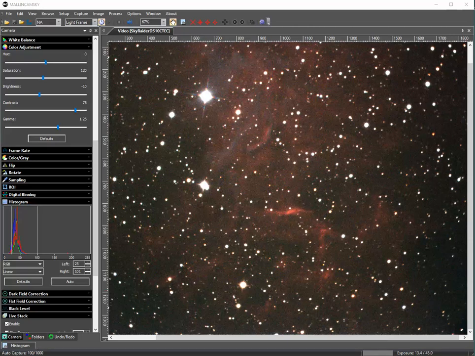Yeah, we did the tadpole the other night too, which is right below this. It's a much harder object to image. Yeah, M1 came out good the other night.